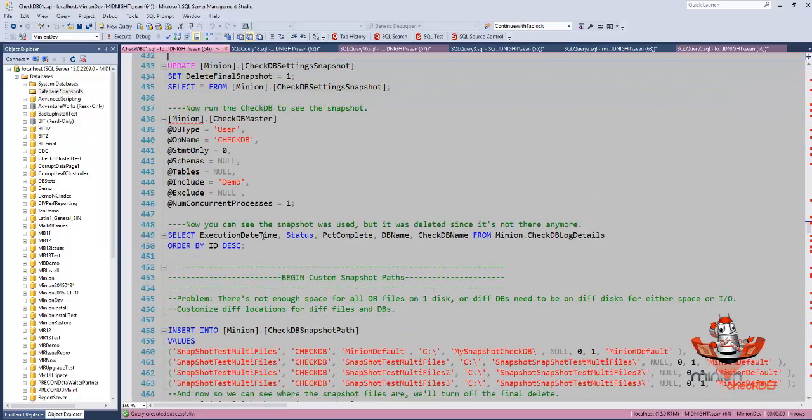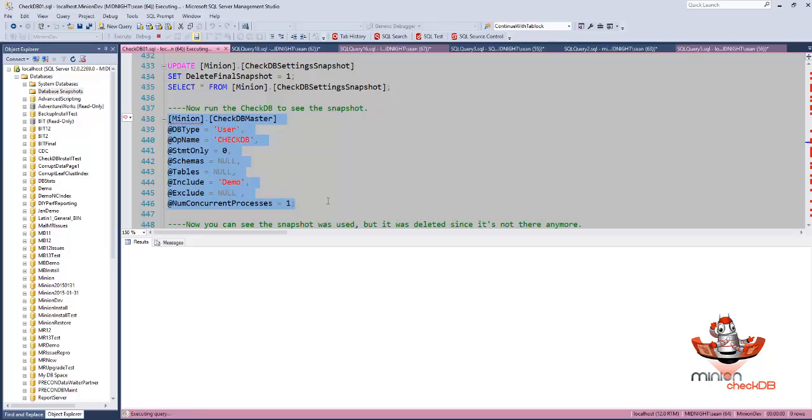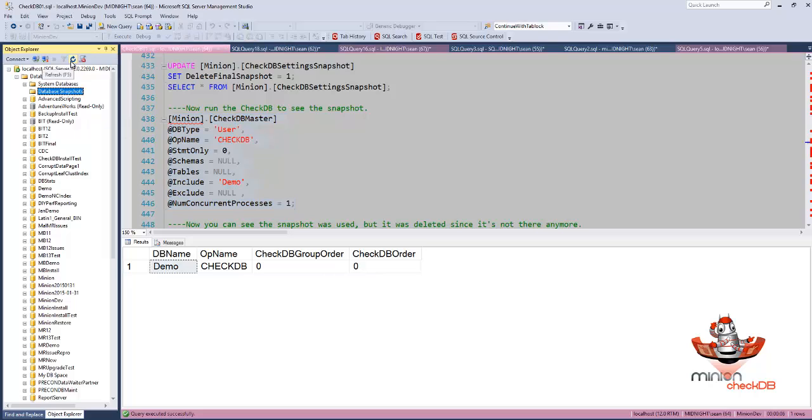So now when I run this, there we go. That's finished. And now when I refresh this, you can see there is no snapshot there because it was deleted.